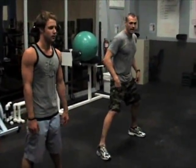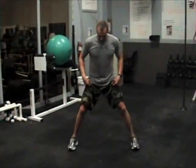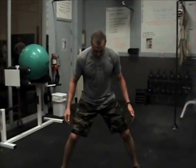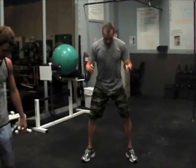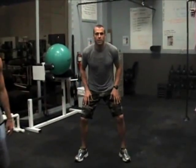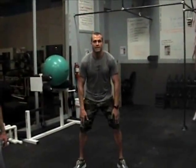Now if I go super wide and I don't kick my toes out, look what happens to my knees when I squat — see how they come in like that. Now that doesn't necessarily hurt me right away, but through time I might feel a little bit of pain in my knees. So if I'm going to go shoulder width and I line everything up, as I come down, everything is lined up — hips, knees, and toes. That's going to help me keep the movement in my quads, hamstrings, and glutes, rather than into my kneecaps.